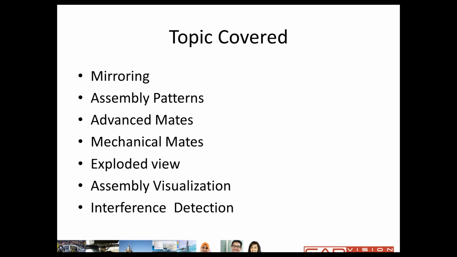And then exploded views. I guess everyone is quite familiar with exploded views, so I will just roughly run through them. And then we also have assembly visualization, which can summarize your assemblies. Also interference detection, also a quite familiar feature. I guess most people have used this before. Interference detection checks the interference between components.